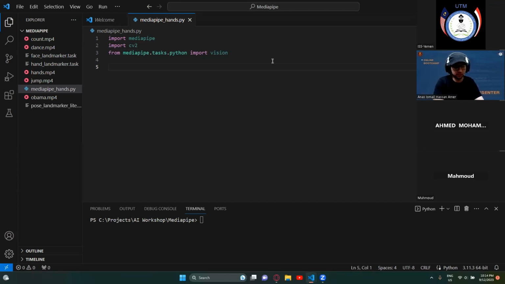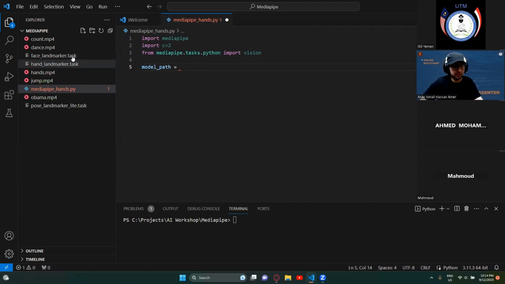And then let's define some variables. First thing we need to define is the model path. So this is using models, which they've put inside these task files. So there's this task file, these two, this one. Now we're trying to detect the hands, so we will use the hand landmarker. So we'll just pass hand marker task.